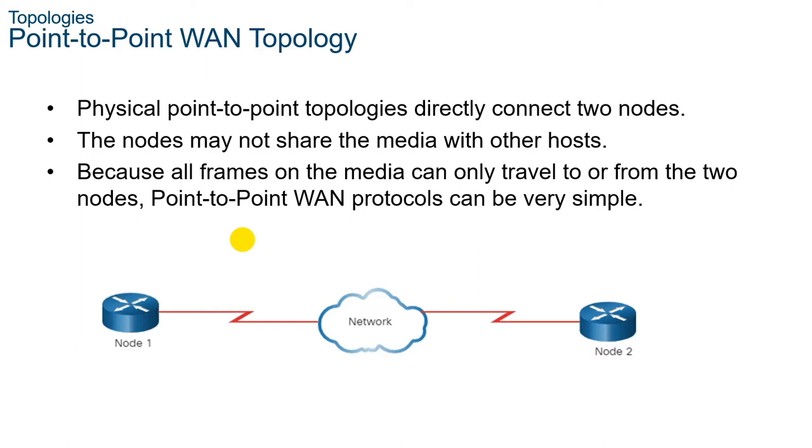The node places the frames on the media at one end, and those frames are taken from the media by a node at the other end of the point-to-point circuit. Okay? Note that a point-to-point connection over Ethernet requires the device to determine if the incoming frame is destined for this node. A source and destination node may be indirectly connected to each other, or at some geographical distance, using multiple intermediary devices. However, the use of physical devices in the network does not affect the logical topology, as illustrated in the figure here. This is an example of a point-to-point physical topology. The logical point-to-point connection is the same.